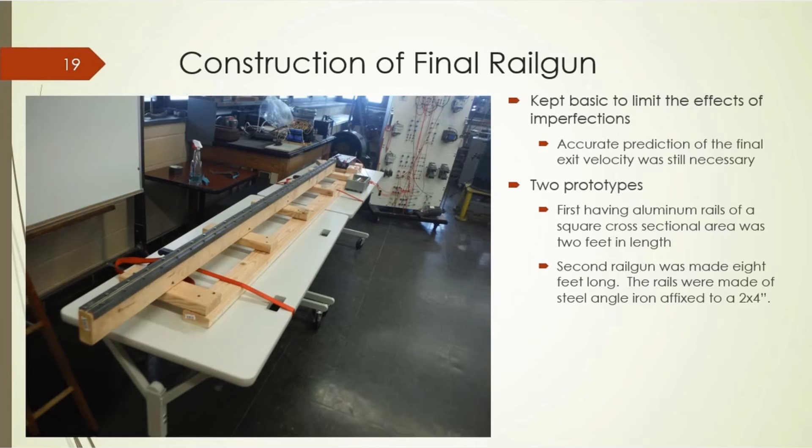As I was building the gun, I used a 2x4 with two pieces of angle iron screwed down on either side. About every 3 inches I put a screw in. This would provide rail support in case the rails would blow out during the firing. The second issue I came across is how do I strap the gun to the rolling tables. I was using cinch straps. To hold the gun down to the tables, I made a sled to go underneath the gun so I could hold it down without any movement, without obstructing the projectile. In the back here, I have the supercapacitor set up back there.